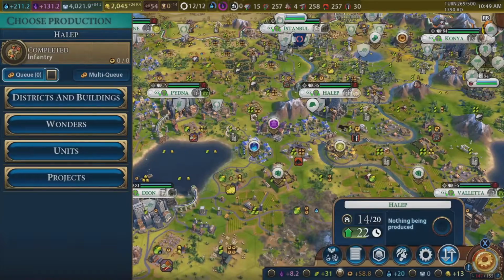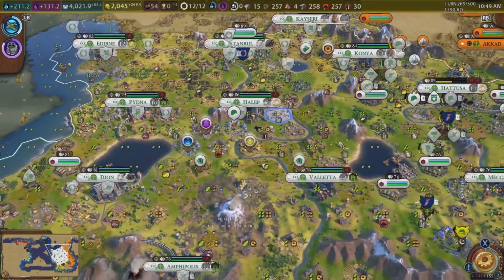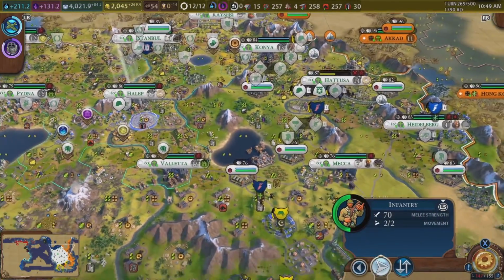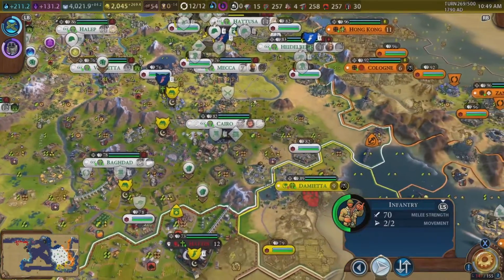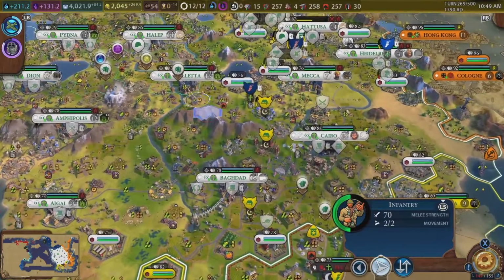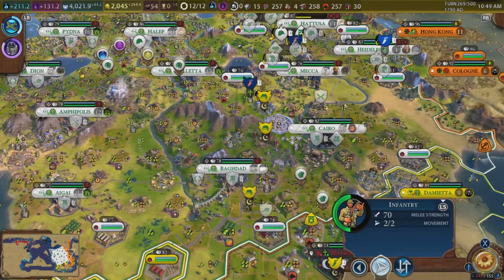What have you just built? Well, you built the infantry. You know what? I'm going to send you south to reinforce. Yeah, we have a lot of janissaries down here, which we need to upgrade.